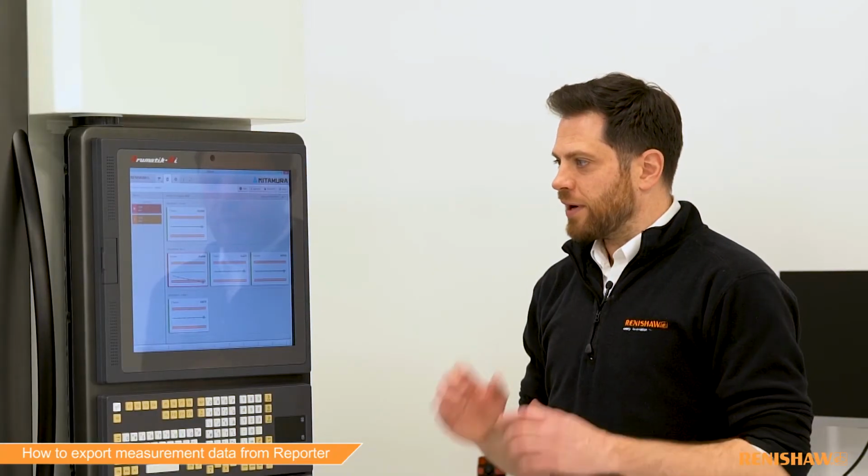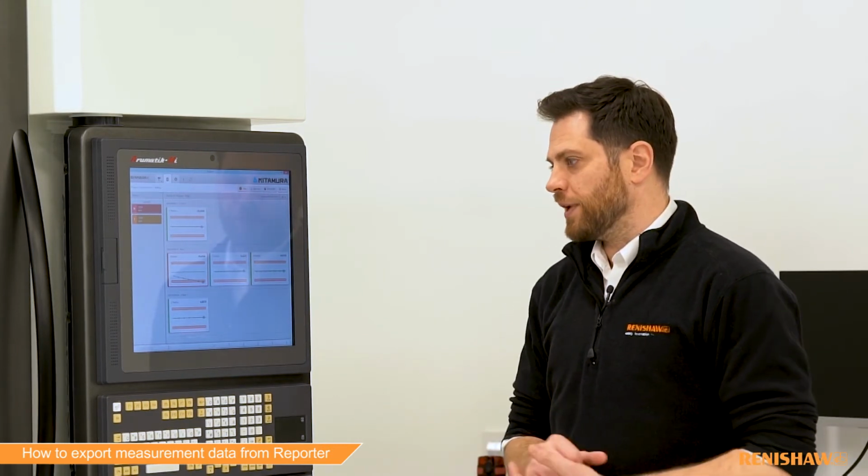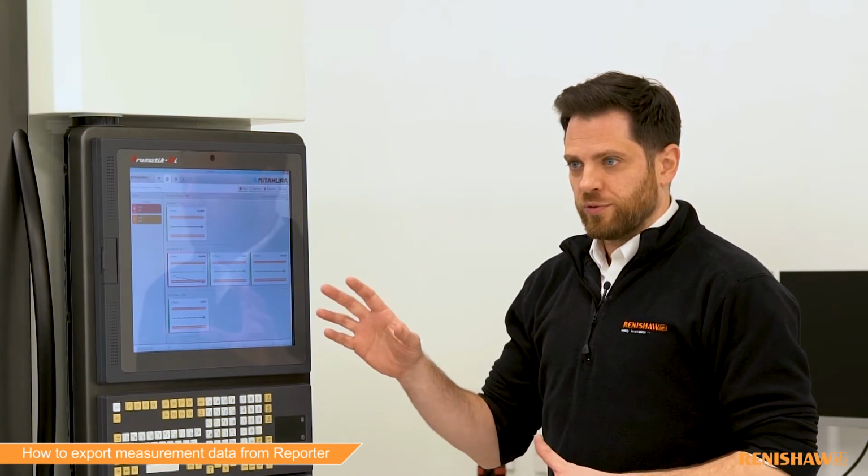That's right, yeah. So it is very much a manual step. It's ideal for those people that don't actually have their machines connected up or doing any of that kind of Industry 4 style stuff yet. So with this, it means they can manually export to a CSV file, export it from the machine on a USB stick, and actually import it into another application to do more detailed and further analysis.